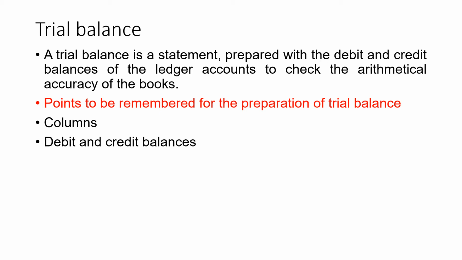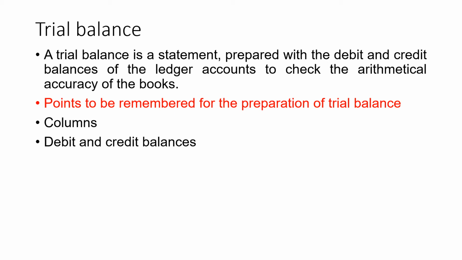Here we have to take both the debit and credit balances, depending upon the type of the account. For example, cash account will always get a debit balance. Capital account always gets a credit balance only. For any other account also, we have to check like this, whether it is a debit balance or credit balance.